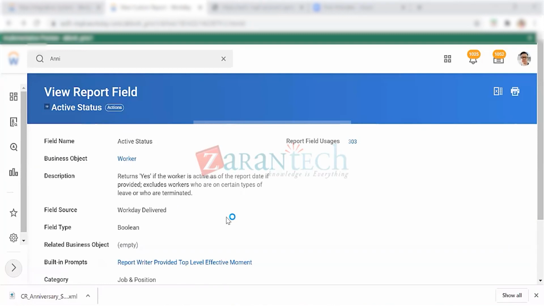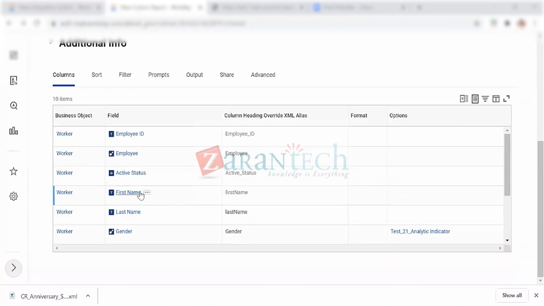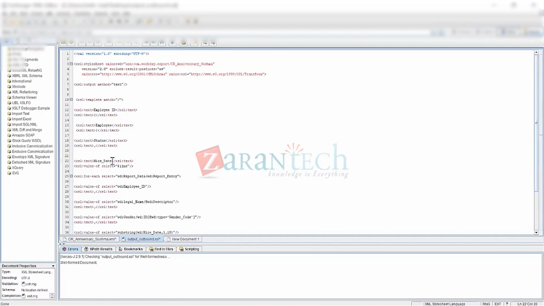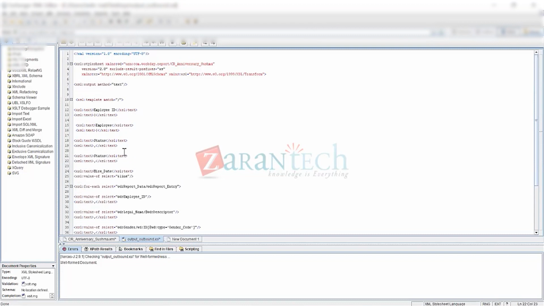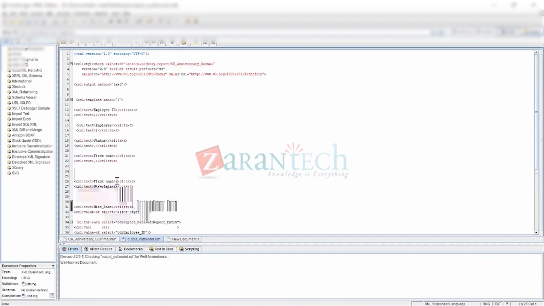You know the header, right? For any XML, for any CSV, we give the header. We define the headers over there. And for first name, I have the hire date, so I'm just going to add one more thing over there. I have a hire date, right? So I'll do it here. And I'm just going to put my first name. And then I'm going to have my last name. Okay, I think this is fine.